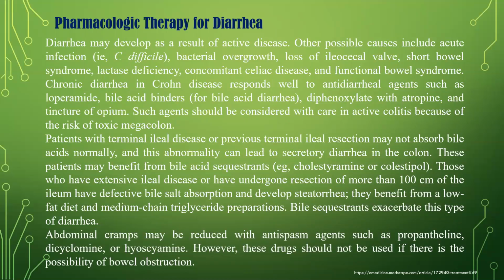Patients with terminal ileal disease or previous terminal ileal resection may not absorb bile acid normally, and this abnormality can lead to secretory diarrhea in the colon. This patient may benefit from bile acid sequestrants. Those who have extensive ileal disease or have undergone resection of more than 100 centimeters of the ileum have detectable defective bile salt absorption and develop steatorrhea. They benefit from a low-fat diet and medium-chain triglyceride preparation. Bile sequestrants exacerbate this type of diarrhea.